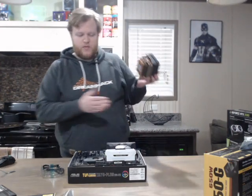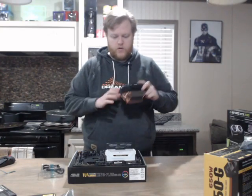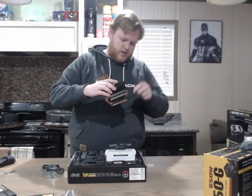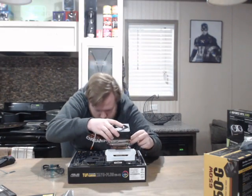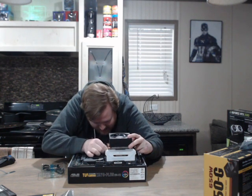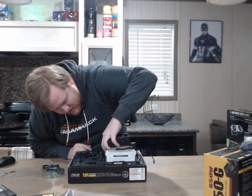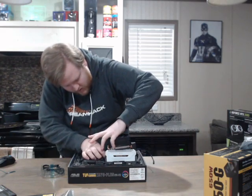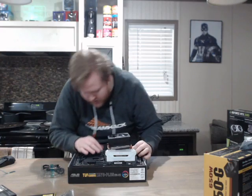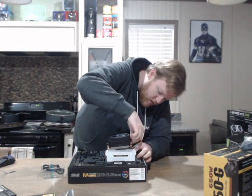Alright, so top of the motherboard, AMD, we got our mounts right here. Gonna go with our standoffs right there. Let's go ahead and make sure that that's unlocked. Let's get these lined up proper like. I don't really like this style of retainer also. It's kind of a bitch to work with. Feel like you have to put a lot of extra force. I don't like it. I hope that the other side's not hooked in already. There we go. Alright, now we can get this side going.